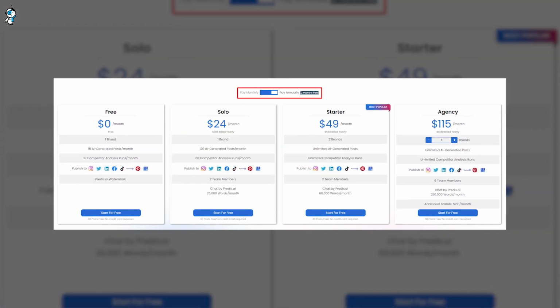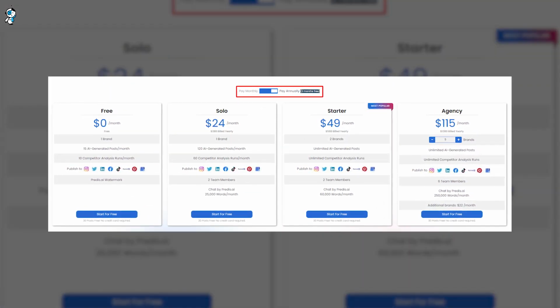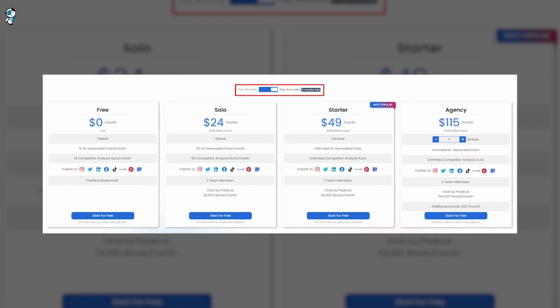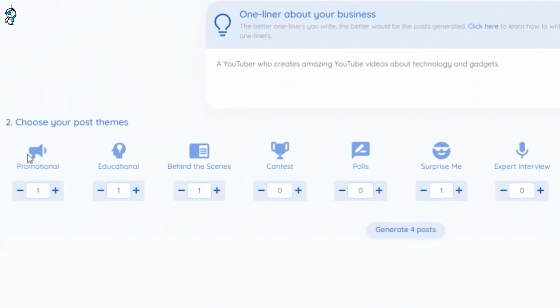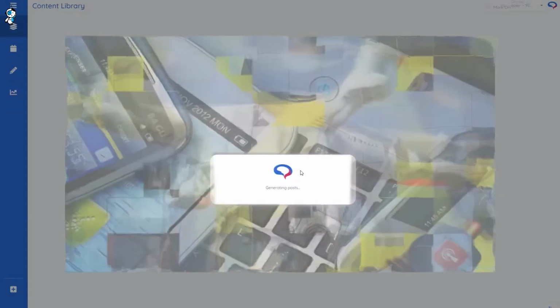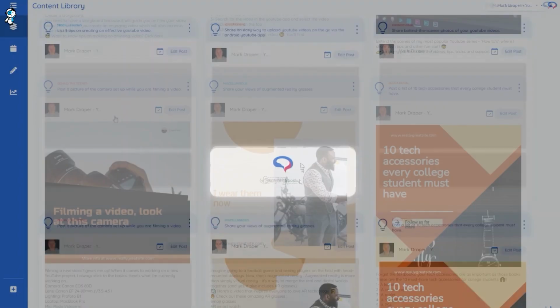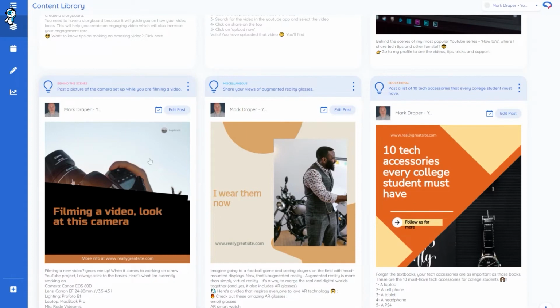Annual subscriptions give you savings of around 2 free months. There's also no long-term lock-in, with transparent pricing and the ability to downgrade or cancel anytime. Compared to hiring content teams, designers, and tools individually, Predis provides immense value and savings. Its affordable pricing makes sophisticated AI accessible for businesses of all sizes.